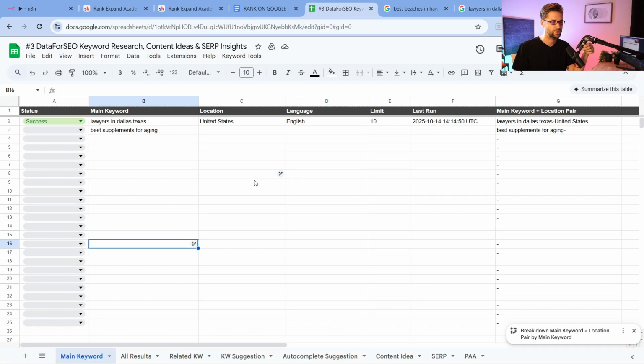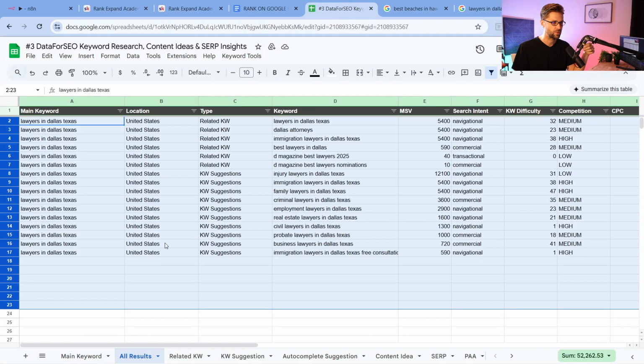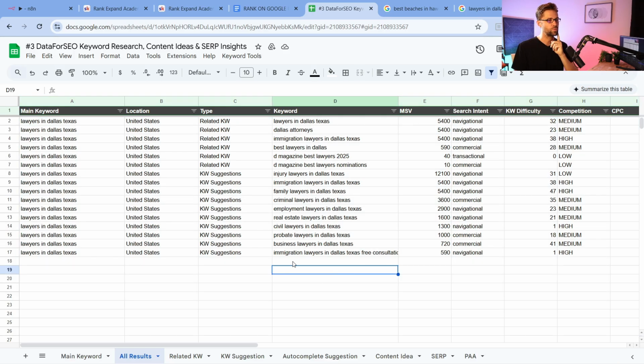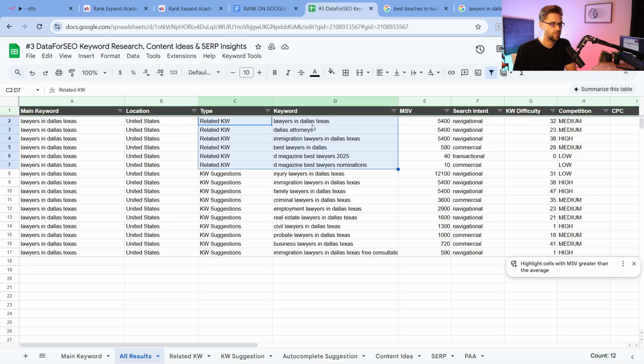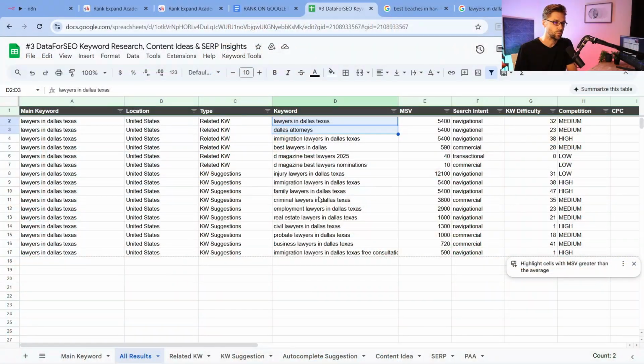So let's come over to our sheet. Okay, it looks like it ran in that little time span. And here we go. For a local business, how did we do? So related keywords right here, lawyers in Dallas, Texas, Dallas attorneys. So off the bat, right, let's say I'm not versed in this niche. I might not have thought of saying attorneys instead of lawyers. Do you see there's like a nuance of language? All of a sudden, we could optimize the website for these nuances, right?